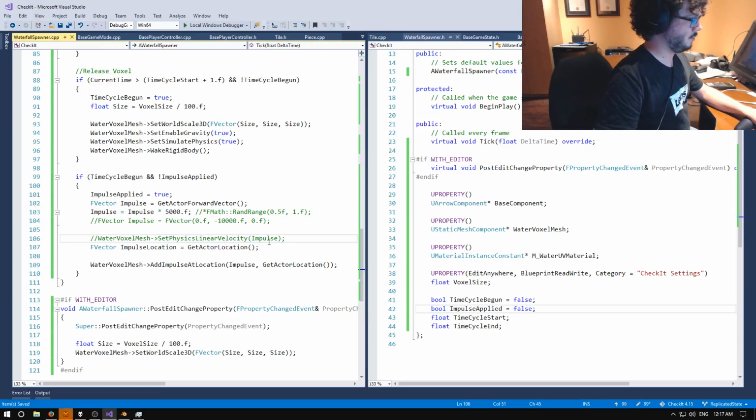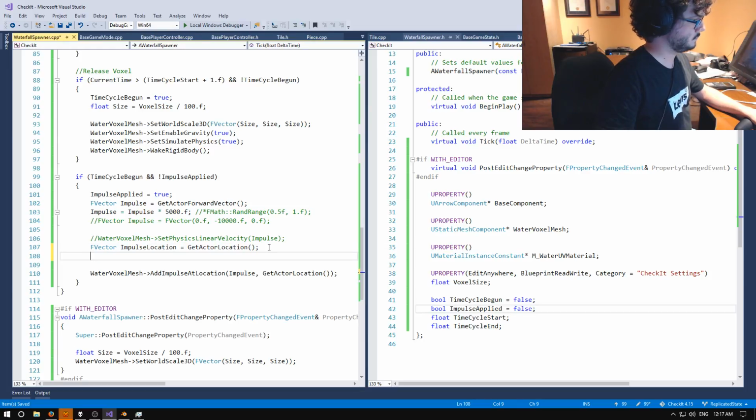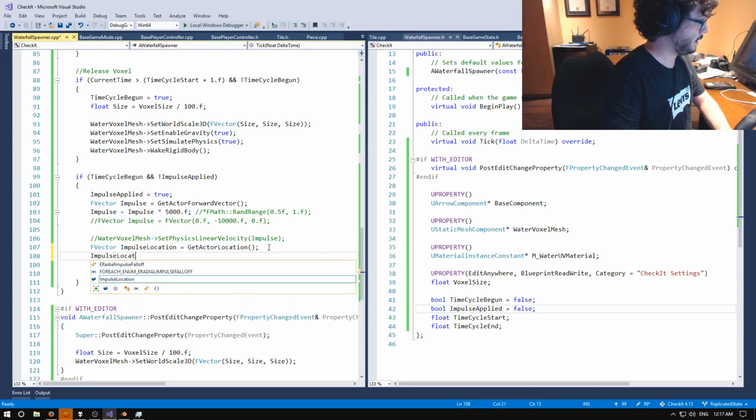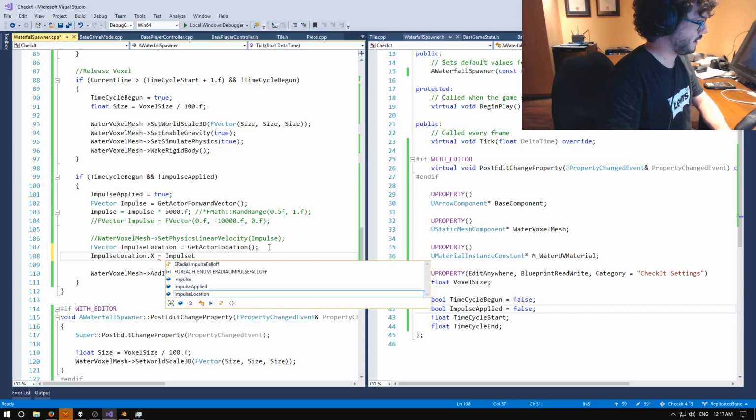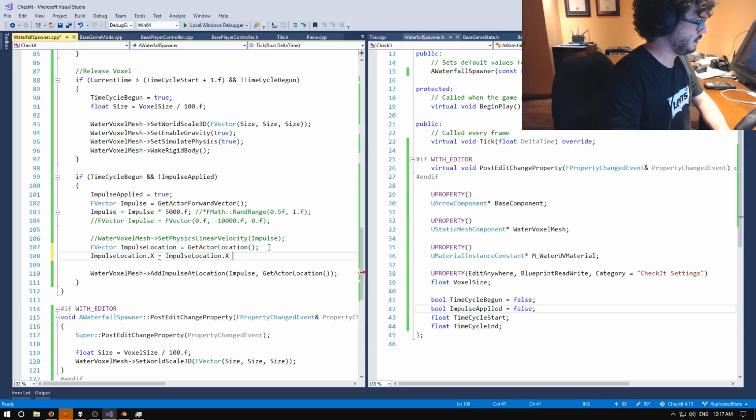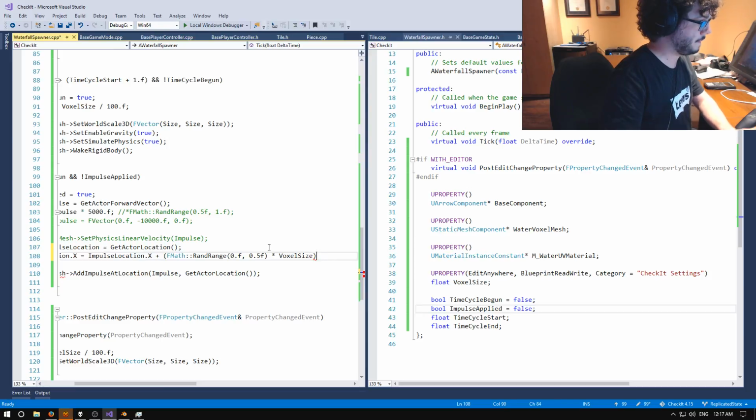And then we're gonna do impulse location dot x equals impulse location dot x plus FMath rand range 0 and 0.5f times voxel size.